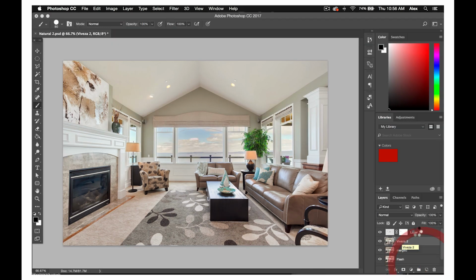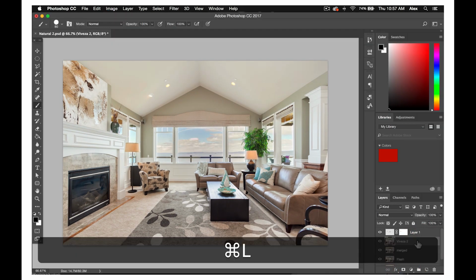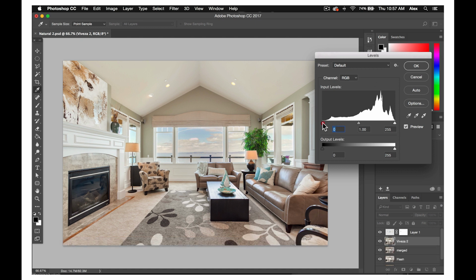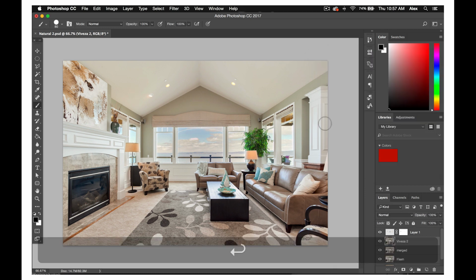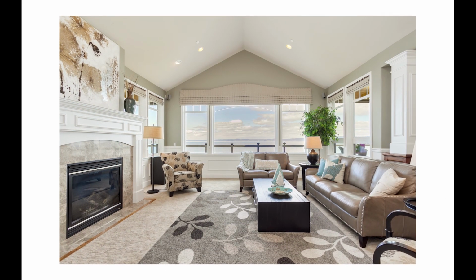Lastly, open up this final layer with the adjustment tool, levels, and check the histogram to make sure there isn't any space on the left or right side of the histogram. If there is, then you'll need to drag the sliders over so that your photograph is as bright and contrasted as possible. Press OK, and your photo should be finished according to the HD Naturals editing process.